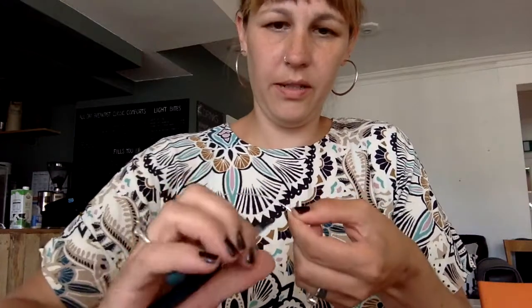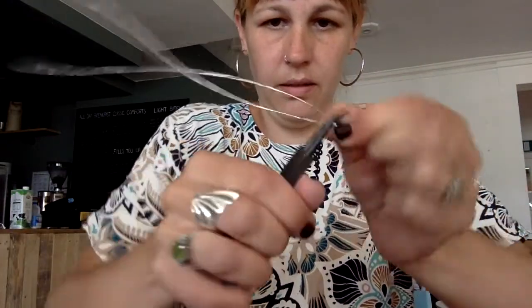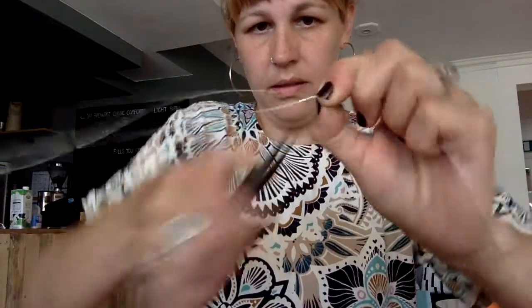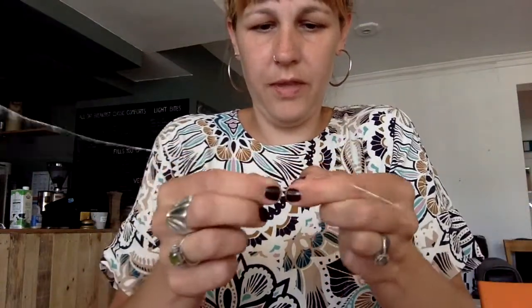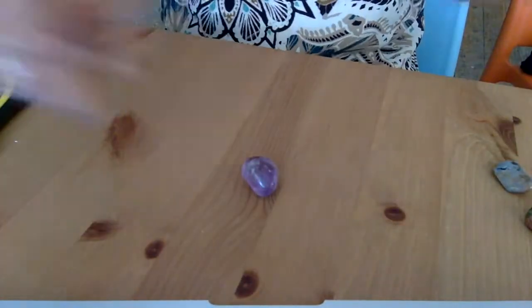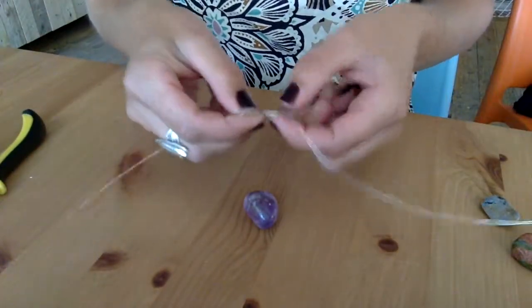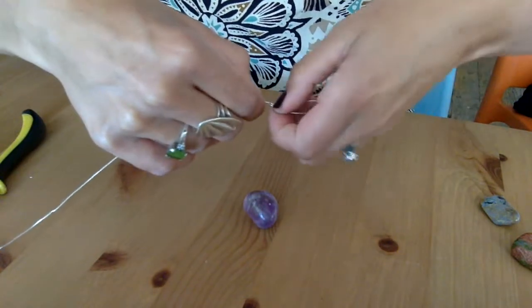And then you want to create a twist. So I'm just going to use my pincers here. Let's see if you can see this. And you want to just twist it around a couple of times. So I have my first twist here. And I'm just going to move the camera down now so you can see a little bit better what we're going to do here. So I'm going to choose my amethyst crystal to work with. I think I've probably done too many twists on that, so I'm just going to take it back a little bit.